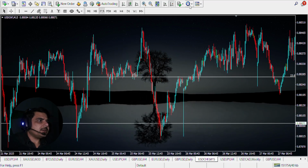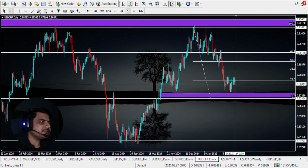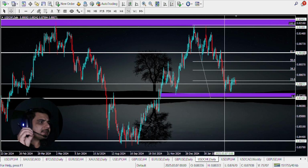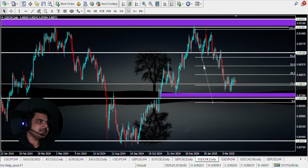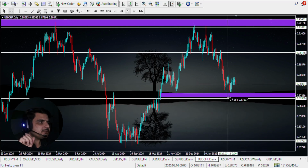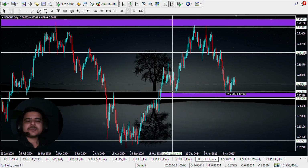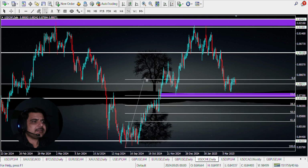Moving on to the dollar CHF, I personally didn't trade it this week, right? Because my exact buying zone is 0.87, and I may miss it, right? Just like last week, what I said is why I will miss this particular zone. So this particular zone, if you see, the market is creating a support right here, but my exact buying zone and buying 61.8 is right here.